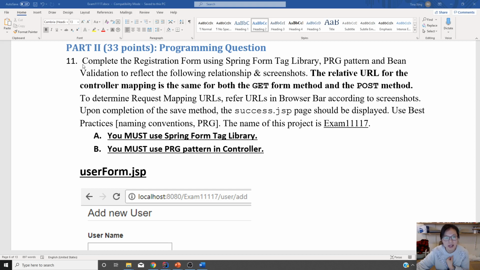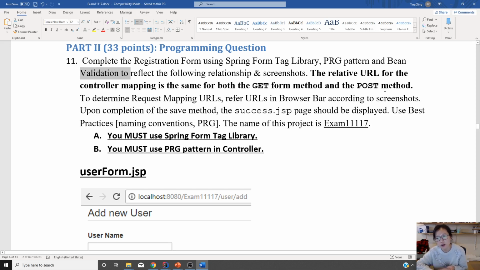This requirement says: complete the registration form using the Spring Form tag library, the PRG pattern, post redirect, and the bean validation to reflect the flow in relationship and screenshots. The relative URL for the controller mapping is the same for the get and post method, which means for your post method, the URL is the same as the one that retrieves the form.